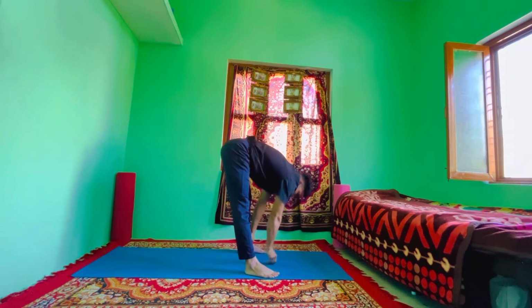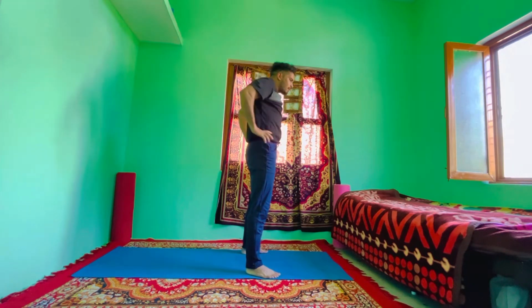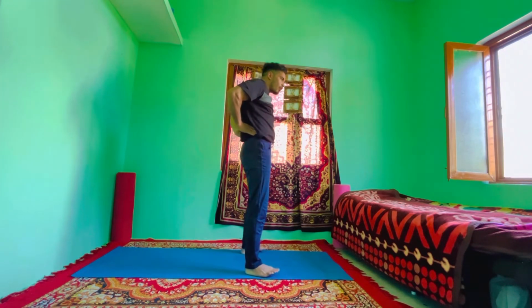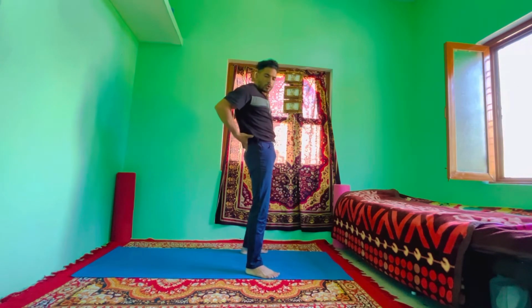Come on, inhale, raise your arm up. Exhale, both hands support your back to more warm up your back, to push the hip forward, contract your hip. Squeeze your hip more tighter, more tighter.